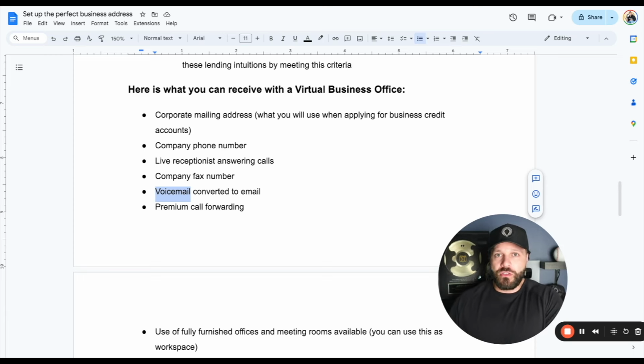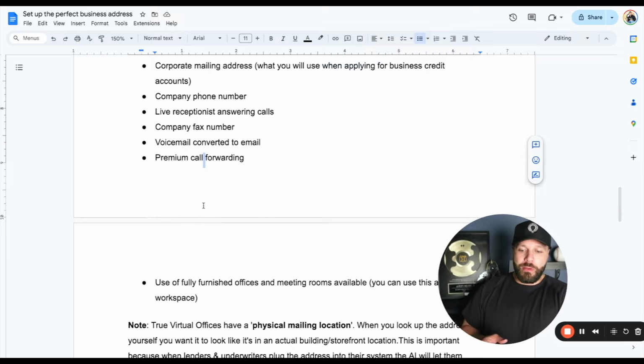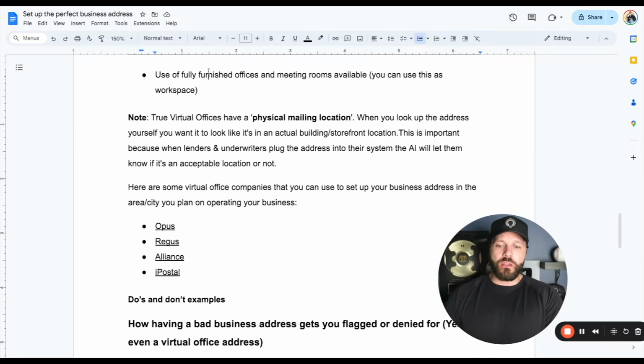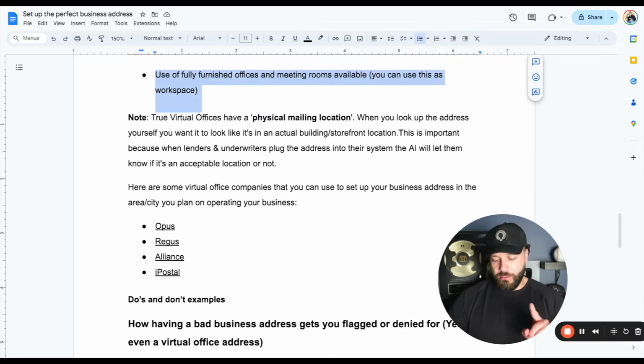They go up to as high as $200, maybe even $300 if you're going to be using it to rent out a little space where you can have your little cubicle and actually work out of. Premium call forwarding. And then you can use offices, furniture, meeting rooms. Some of them have podcasting stations, content rooms, which is really cool. A lot of that stuff, especially out here in Orlando, we have what I think it's called WeWork. So WeWork is pretty cool. If you're a big networker, you can always go out there, have some coffee, hang out, and obviously socialize with other like-minded individuals and business owners.